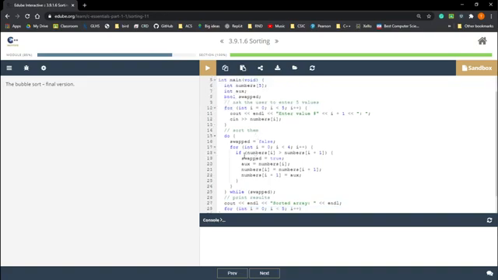However, if it's true, then you keep going through here, and right here, it goes through every single array element, and right here, it determines whether this element is bigger than the element next to it.